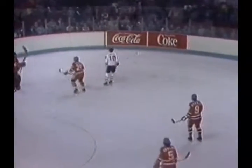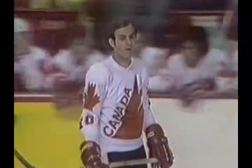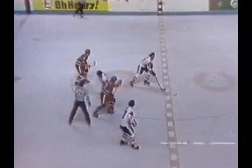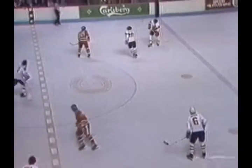And Esposito has it at center, ahead to Lafleur, offside again, as Lafleur tried to break in over the blue line to take that pass from Esposito. I think that Team Canada has to be a little bit concerned about, or conscious of at least, that there's still 55 minutes to go in the game, and not to try to open it up to really raise the score. There's a long time to go yet.